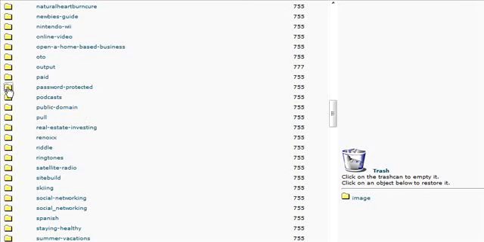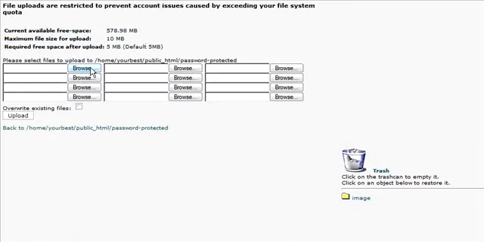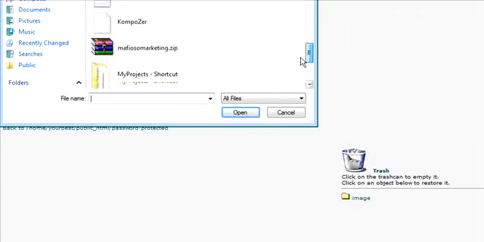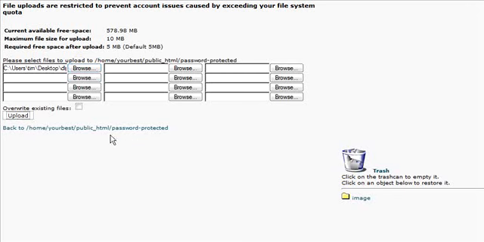Password protected. And now what we need to do is upload our download page. Click Upload.